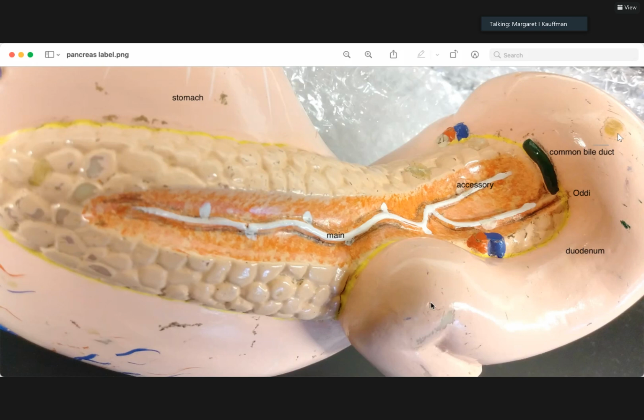This is the duodenum. So here are the little lobules of the pancreas, and the ductal cells eventually coalescing into a main duct. And that main duct leads into, I have to move you guys, the sphincter of Oddi, or the hepatopancreatic sphincter here. And you know that's there because here's the common bile duct coming in. And so that ampulla, although I don't ask about it because you don't really see anything in these models equivalent to it. And then sort of a backup plan, because you really need your pancreas, there is an accessory duct. And there probably is a sphincter on that, but I don't know of it per se.